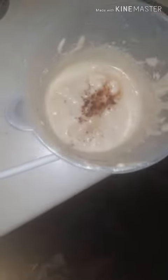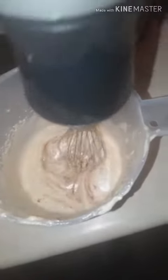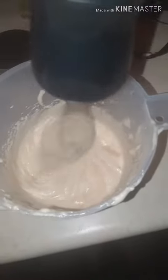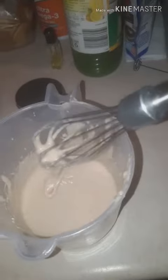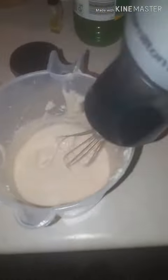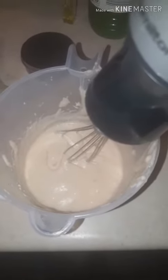Alrighty, guys. So this is my vanilla lotion, and I'm ready to finish the blending, and it smells so amazing, guys. So this is vanilla and cedarwood. It smells really, really good. And then I put a little bitty specks of cocoa powder, and it gives it a real earthy type smell, guys. But this smells amazing.